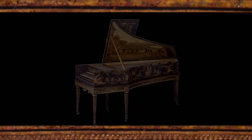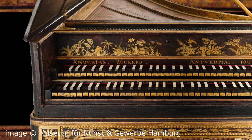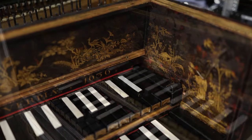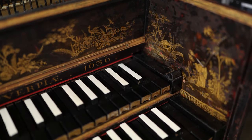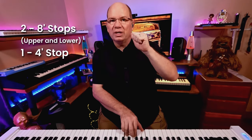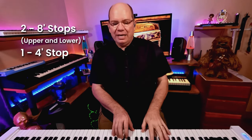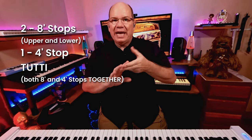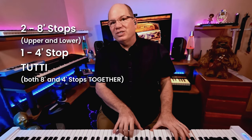It's a 1787 French harpsichord built by Pascal Taskin, who was one of the most prominent instrument builders at the time. It's a double manual harpsichord with three sets of strings. You have two longer sets of strings called 8-foot stops, an upper and lower. You have a 4-foot stop, which is really a nice bright sound. And then you have the tutti stop that plays the upper and lower 8 and the 4 together. It's really kind of cool.